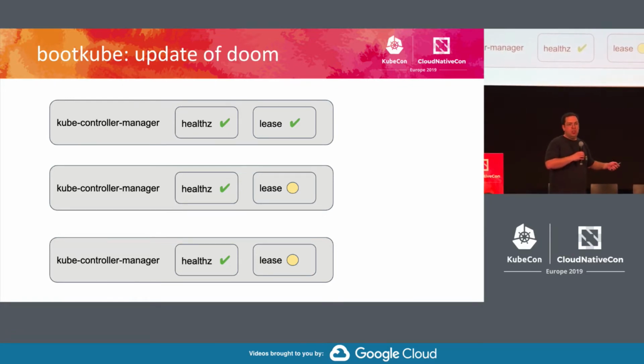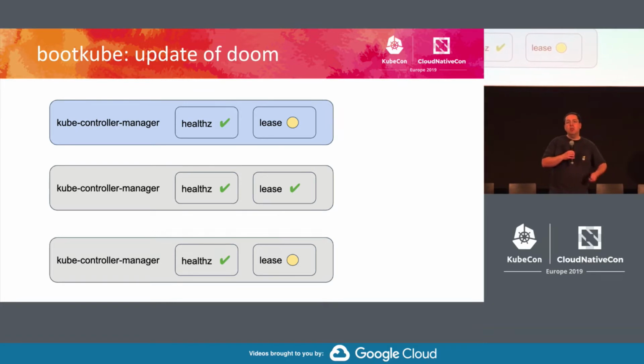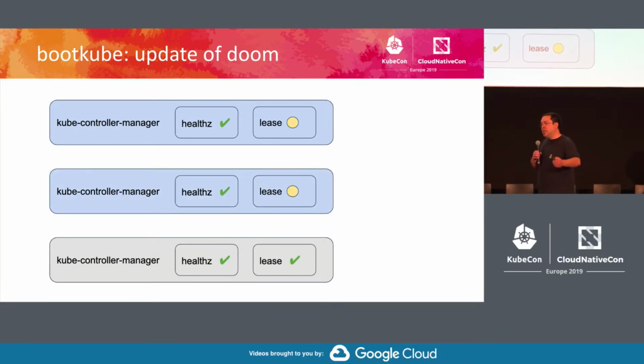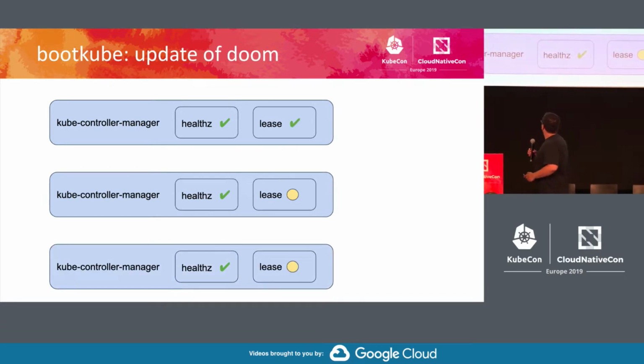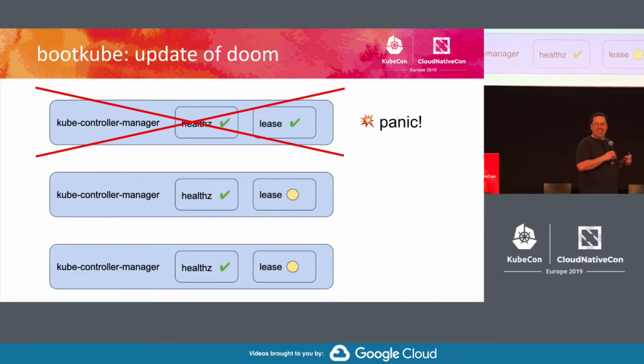So I go to roll out the next version. I've made a change to the kube controller manager, and I start rolling it out with my daemon set, and things are going well, right? First pod rolls out, goes on the node, says that it's healthy, doesn't acquire the lease. One of the old ones is still running it. Daemon set controller's still running, I get my second pod. Second pod comes up fine, reports healthy, it also gets checkpointed. It doesn't have the lease. Third one updates. And now, my very first one that I rolled out acquires the lease, and oh my.